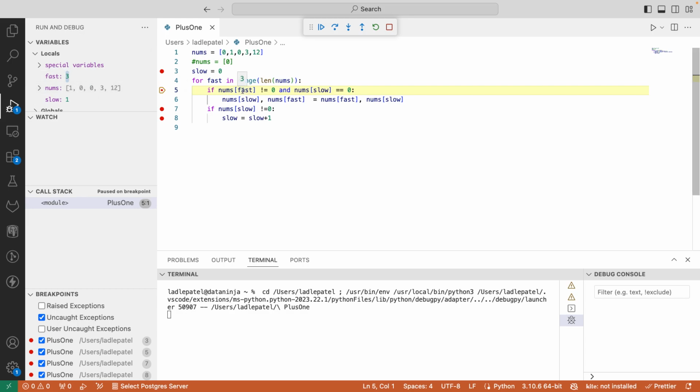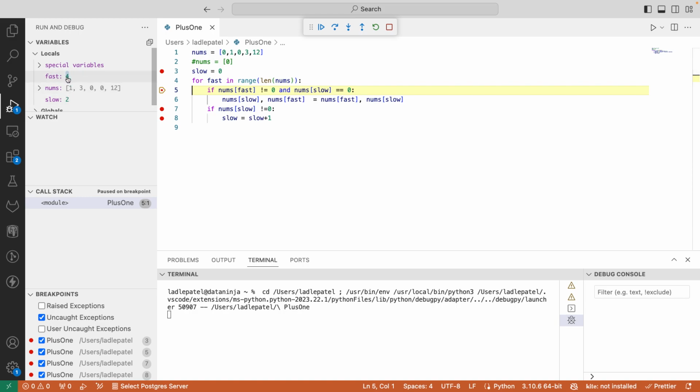It's non-zero, so it will go inside this. It will bring this to this and this to this. I hope you get it now. Yeah, it got replaced. Now because the slow pointer is also pointing here, it will go inside and move the pointer. I hope you are getting it. Yeah, you see the value got changed. Now I hope you are understanding. This is fun. This is really fun.